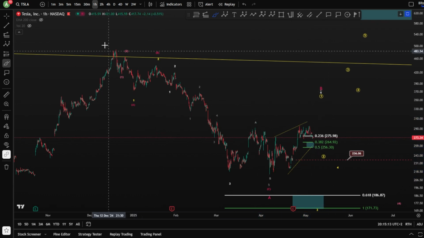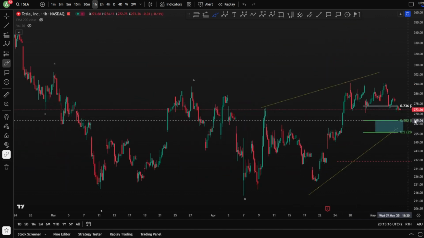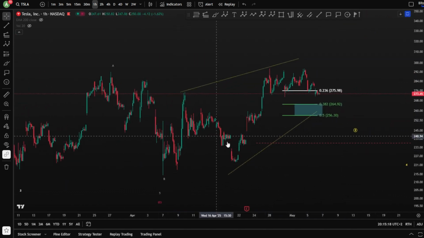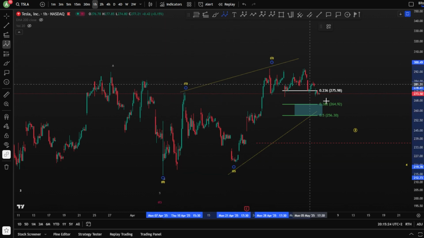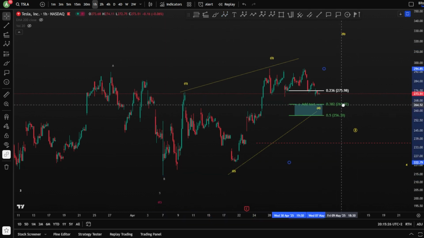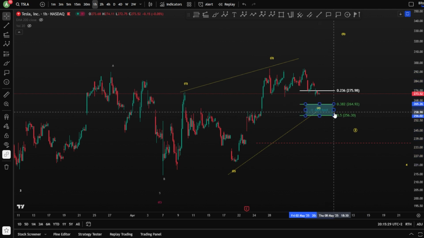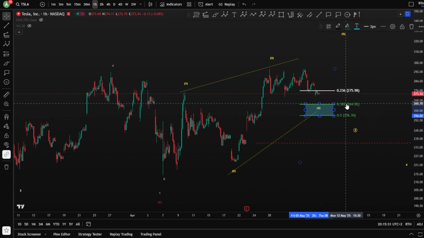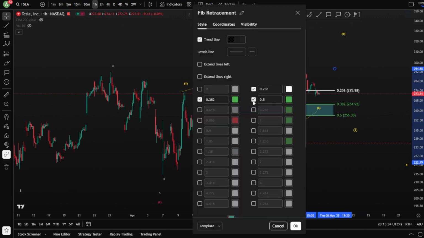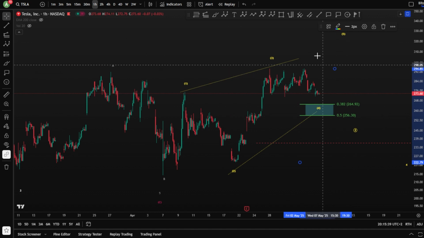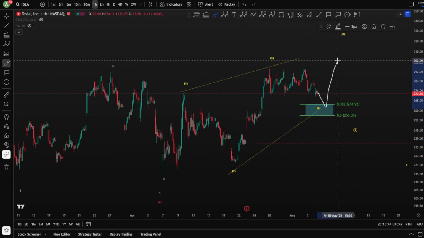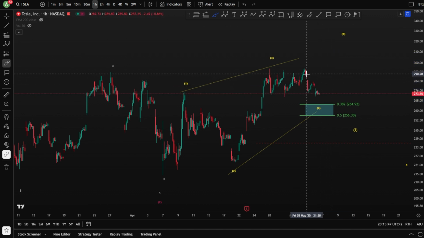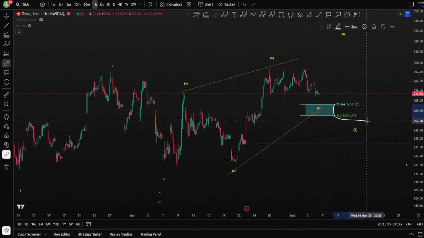If we dive deeper inside this leading diagonal, we can see a formation of a 1, 2, 3, 4, and a 5. Let's mark this. So we have a 1, 2, 3, 4, and a 5. Our wave 4 is still looking for a target between the 0.38 and 0.5, which is a perfect target for a wave 4. Normally the 0.23 is also an uncommon target, and in very rare scenarios it might move towards the upside after it, but the perfection would be for those fibs here for a wave 4.